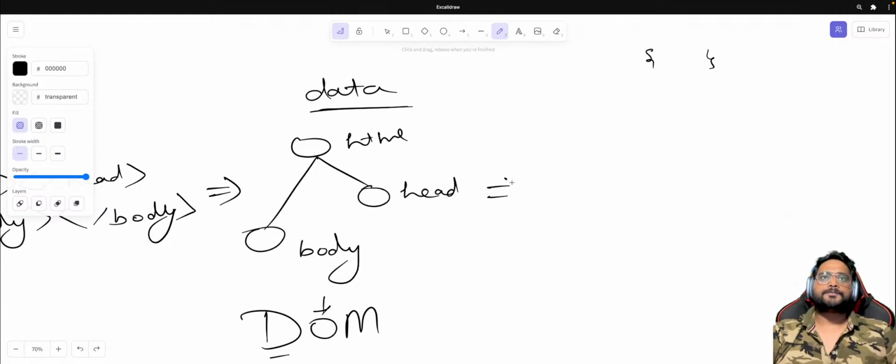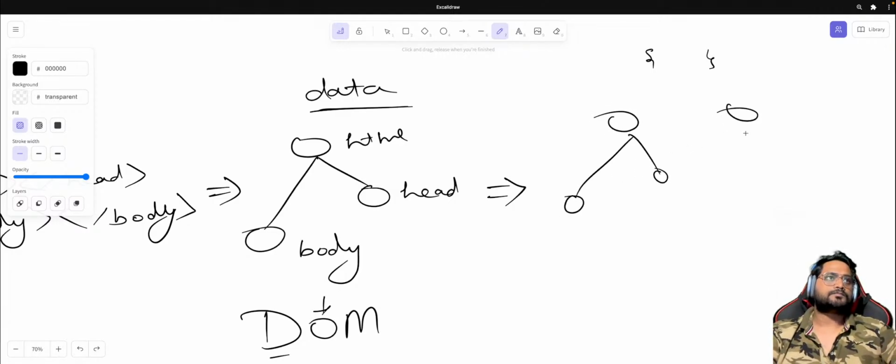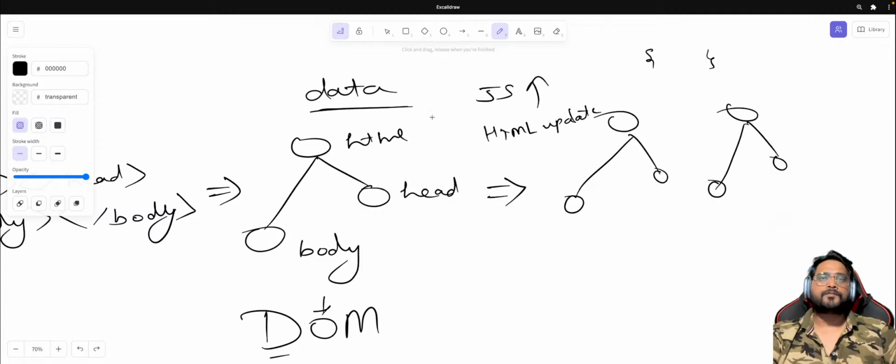So to make your website much more performant, much more efficient, and they were backend devs, right, to make this updating much better, they created two clones of the same tree, based on the fact that JavaScript is much faster than HTML updates.